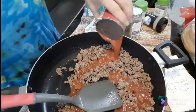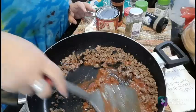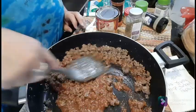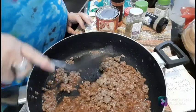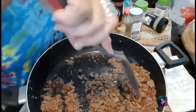So anywho, we are going to pour some tomato sauce in here. Okay, we're going to pour some sauce in there. Mix it up. Now this is a really small batch. We used to make gallon containers of this, so I'm winging it here, people. Okay? Kind of looks like a Sloppy Joe mix, but it's not. It's a whole different flavor.